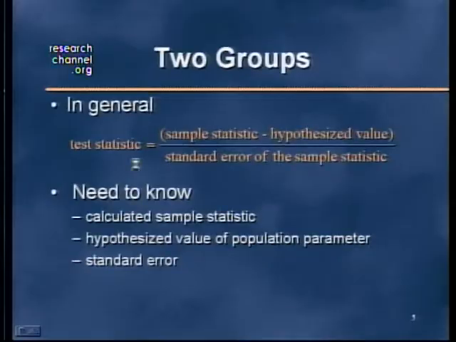So just as a review, in general, we said that the test statistic takes the form in the numerator of the sample statistic that we derive from our data minus the hypothesized value, divided by the standard error of the sample statistic. So again, all that we need to know is what we have calculated or derived as the sample statistic, that's the first part of the numerator, what the hypothesized value is, and also the standard error. So when we deal with a two-group comparison and we're setting up a null hypothesis that the difference in the true population means is 0, the hypothesized value is just 0. And the sample statistic of interest is the difference in our observed sample means.